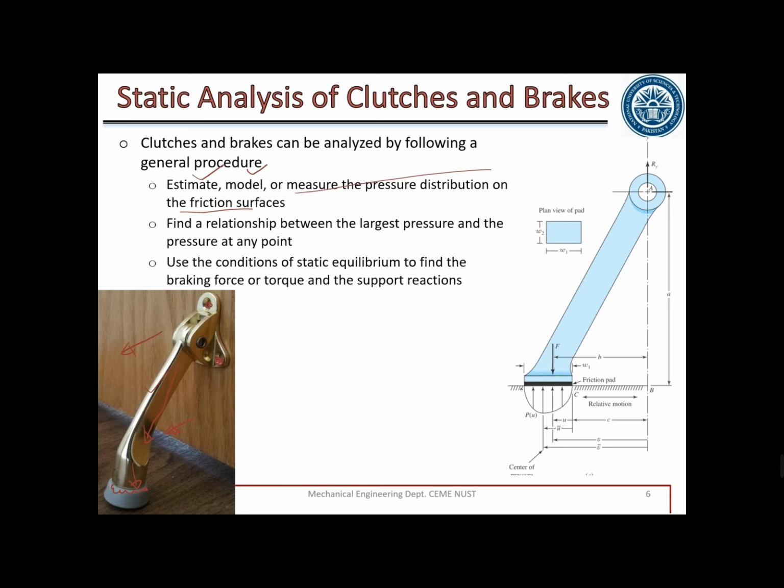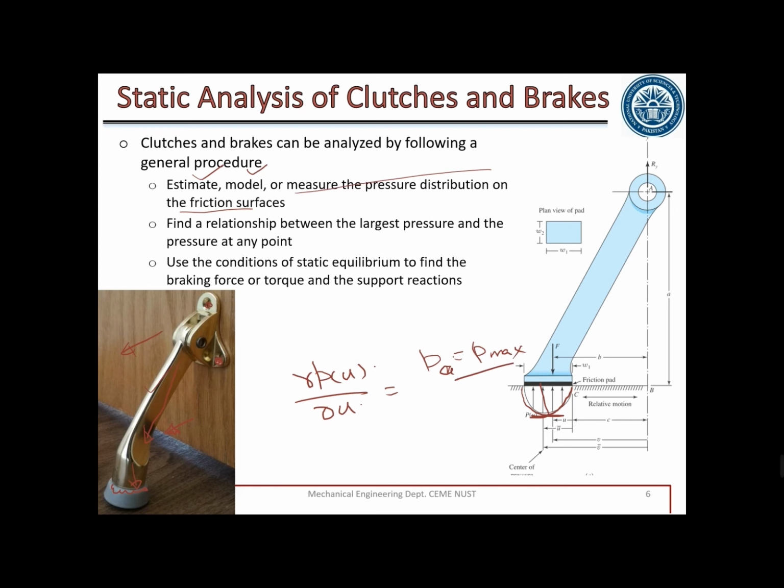So if we know the pressure distribution on the surface, for example, this is a pressure distribution, we have to calculate at which point we have the maximum. For example, if you have a pressure distribution equation, just differentiating this by partial u will give you the point where the pressure distribution is maximum, and substituting that value of u in this equation will give you PA, which is equal to P max, pressure max. So this is how we use that.